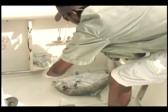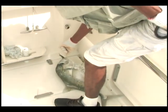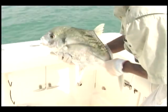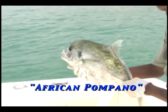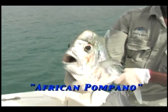Inshore trolling stirs up a variety of species, and while rooster fish generally are not kept for table fare, it was quite a bonus to hook up with this African pompano, which by the way winds up great on the grill. We'll see this guy later at dinner. Better yet, we'll see him for dinner.